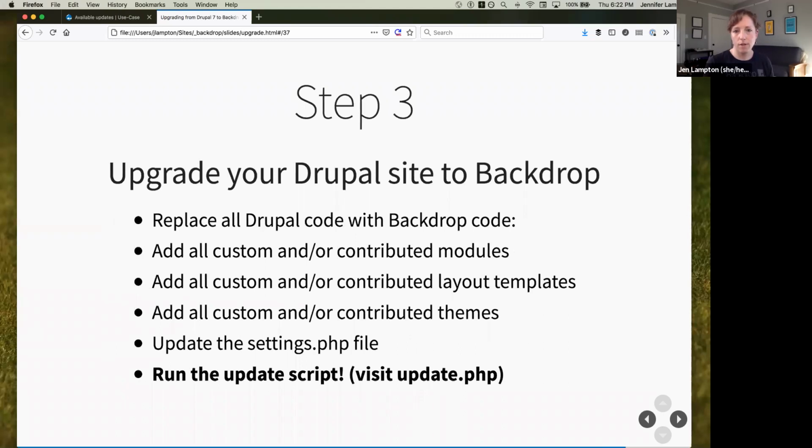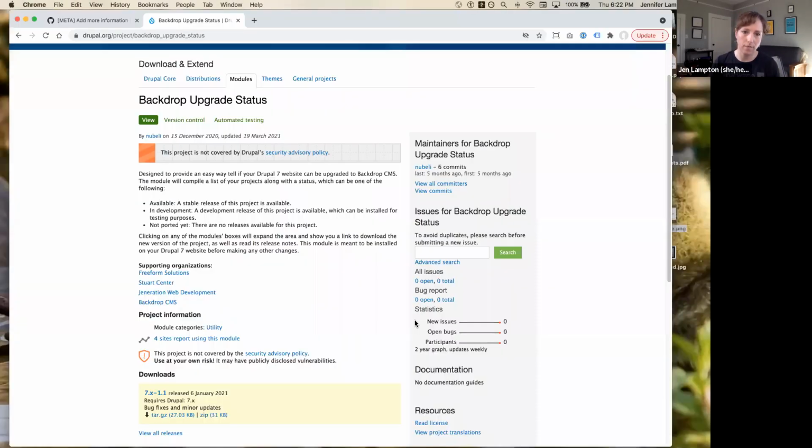And then step 3 is actually doing the upgrade. And that just means taking your Drupal site, removing the code, dropping in the Backdrop code, and then running update.php, which sounds very simple. If anyone has done an upgrade from Drupal 6 to Drupal 7, you know this is not always quite that simple. I like to do my upgrades usually 2 or 3 times. I do it once just to get it all the way into Backdrop, and then do a bunch of QA, and then I might fix some things and do it again.